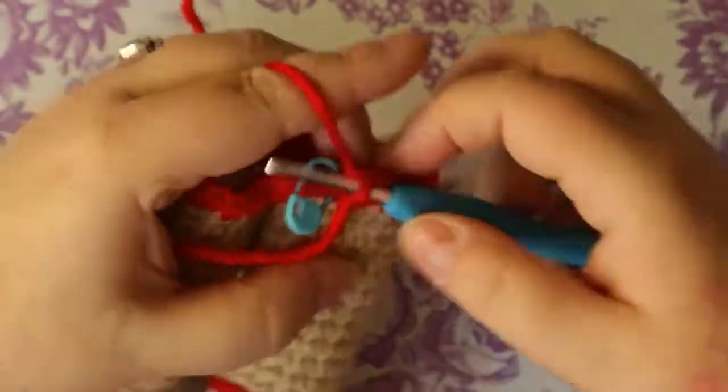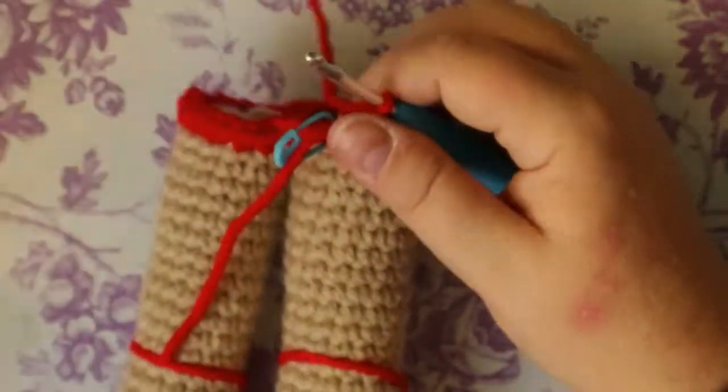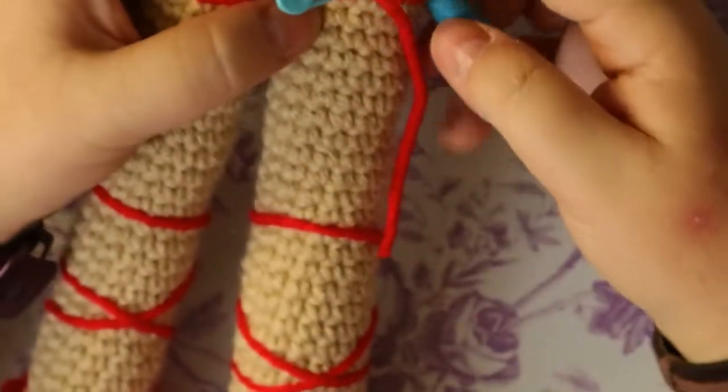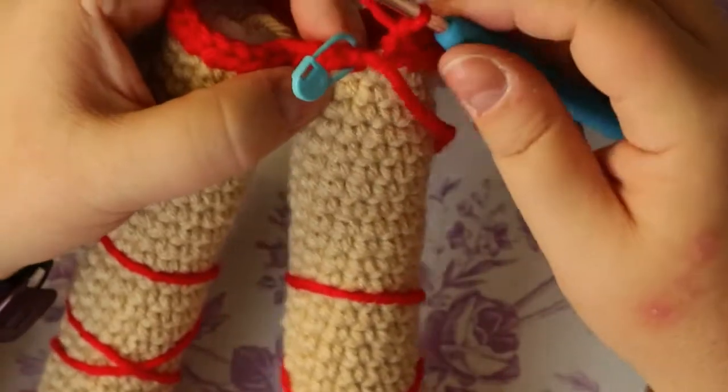So I have 42 stitches, which is what I had the last time on my other bunny. It was the same number. So don't worry about this guy. We'll take care of him after.